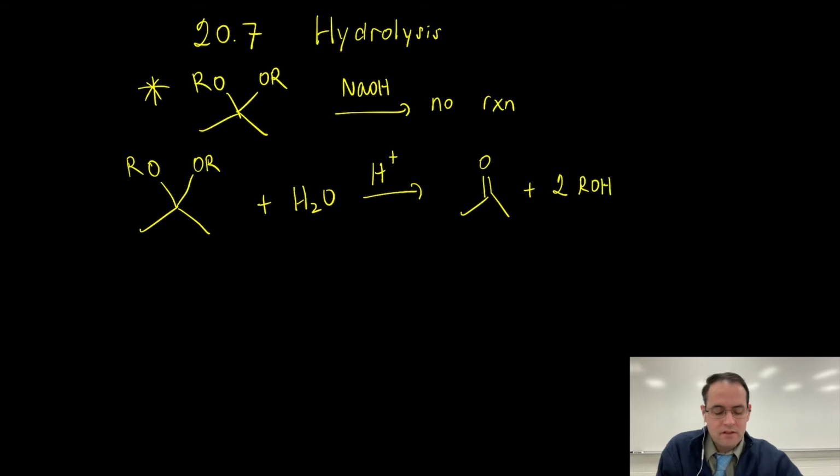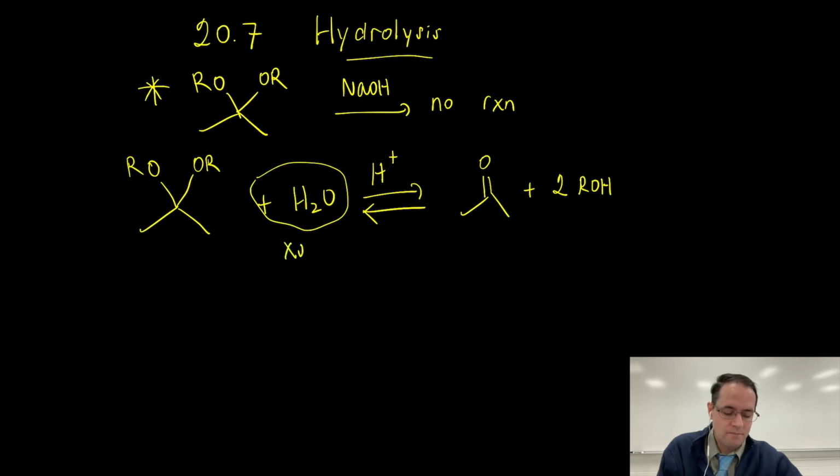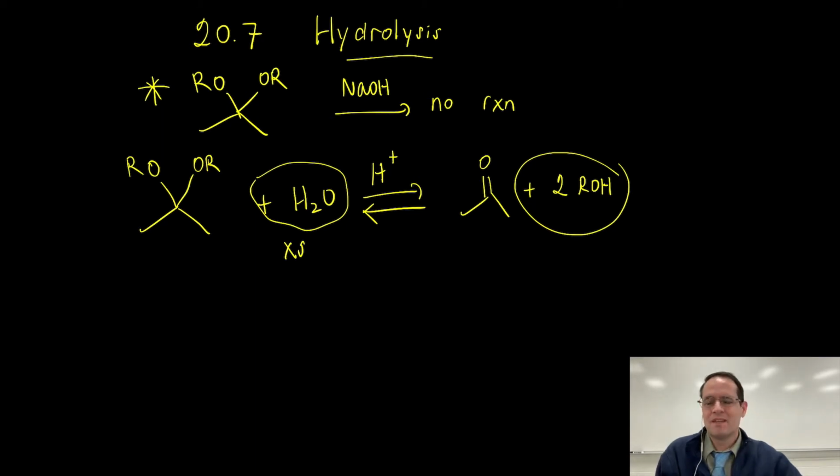The first thing I want to talk about is hydrolysis of acetals. Hydrolysis literally means hydro is water and lysis means to break. So water is going to break this molecule back up into its constituent starting materials. Remember that these reactions are in equilibrium, and you can drive this reaction to the right with excess water, or to the left with excess alcohol. So pay attention to the reaction conditions and realize that we can make an acetal and then deprotect or remove the acetal. The reaction mechanism here is 20.9.